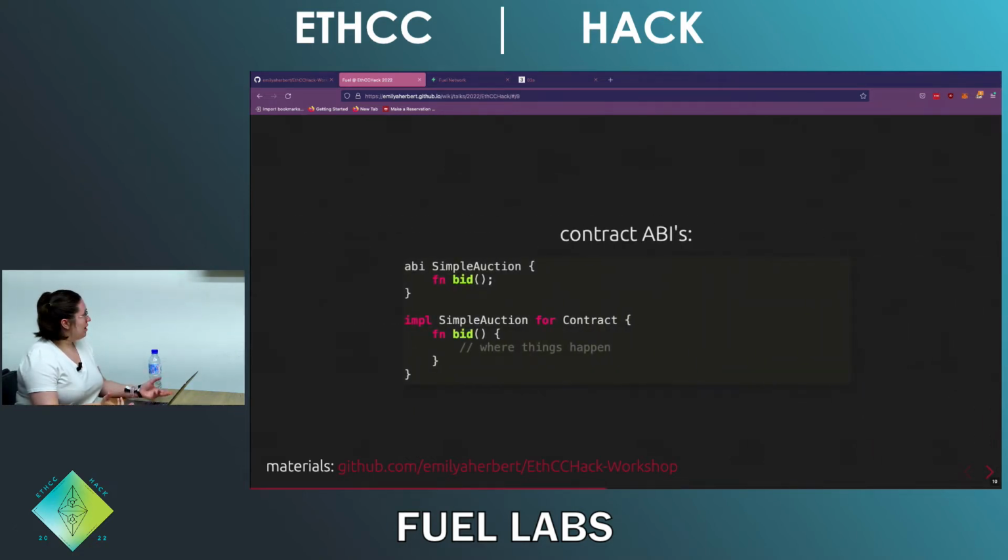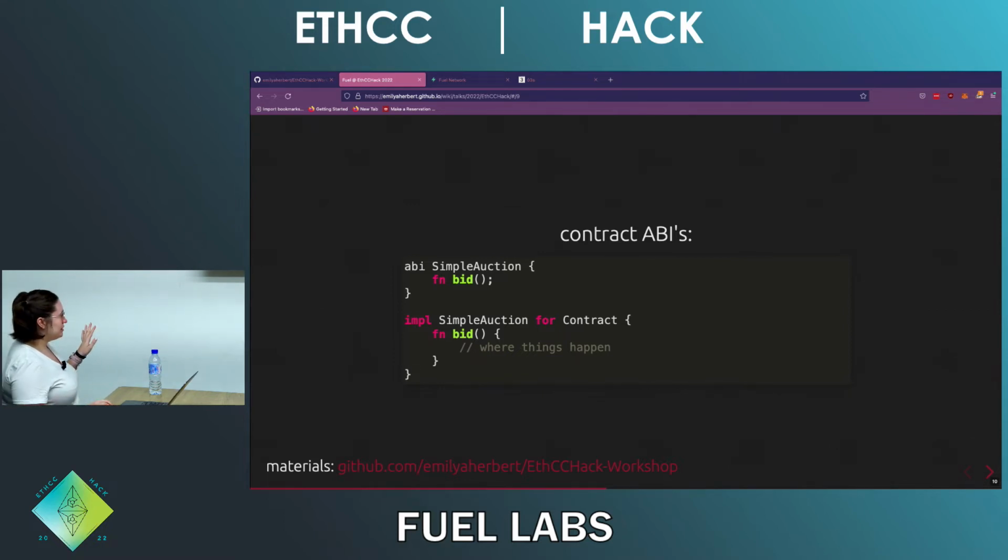In Sway, you define a contract by doing two things. First, you define the contract ABI, and then you implement that contract ABI for a contract. So here we have our ABI called SimpleAuction, and it has one function. And then we implement the ABI and implement that one function. The benefit of this is that these ABI definitions are exportable and shareable.